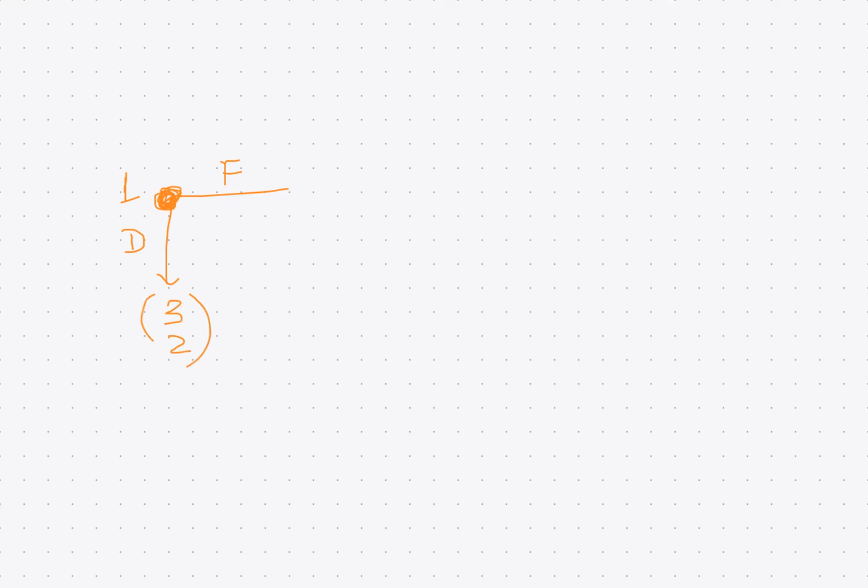But if he moves forward, then the game progresses to the second stage where player two gets to play the game again. And here player two has 2 strategies as well. He can move down, and if he moves down, the game ends with a payoff of 4 to player one and 5 to player two. And if he moves forward, that's the other strategy player two has, then the game reaches the third stage where player one gets to play the game again.